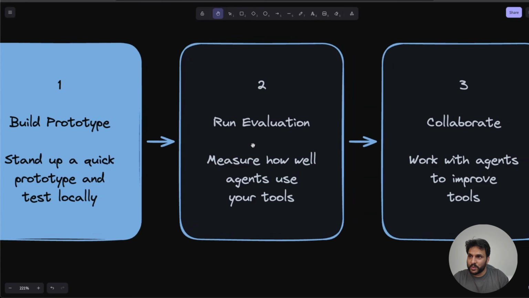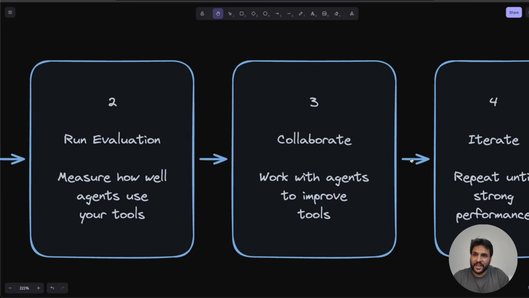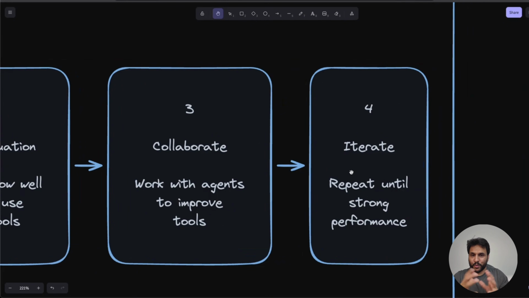Then you want to run evals on the tools that you implement. Then you want to collaborate with a coding agent, so basically using the intelligence of the coding agents to help you improve your tool description and tool implementation. And at the end of the day, you want to run evals on it, because if you can't measure it, you can't improve it. And this is normally an iterative process.